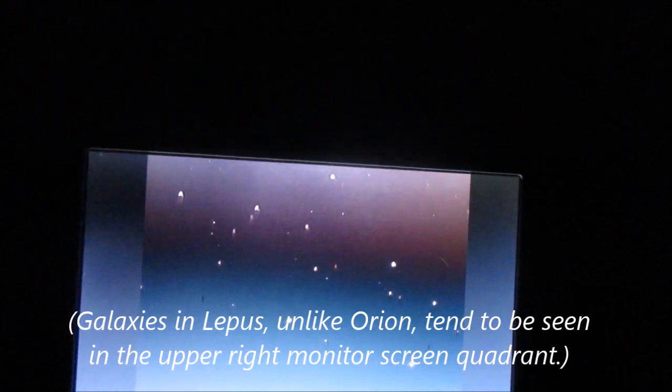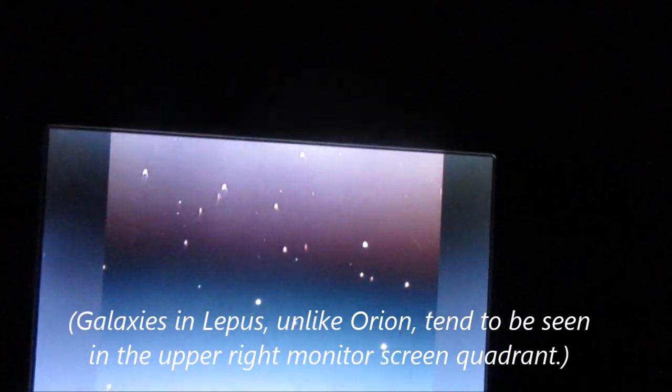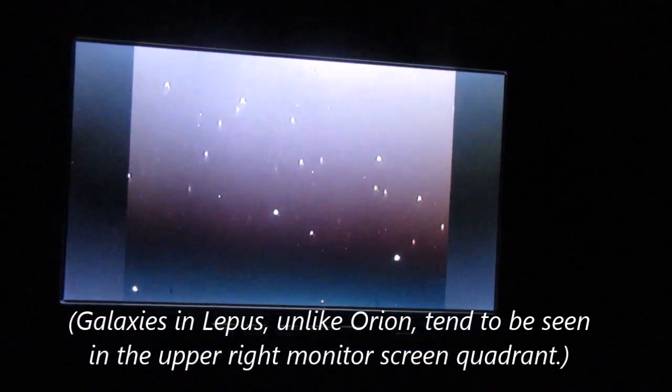Okay, we've now made the leap further south in Lepus to galaxy NGC 1954. Fairly large galaxy, some 5 arc minutes. I'll give you the specification on it in a moment. Once again, not in a good position for me. I'll sweep the screen and then I'll show you the data. Look above, just along the border of the dark bar, and that's where you get the best contrast and image depth. I'll hold it up there while I parallel park here, so to speak.